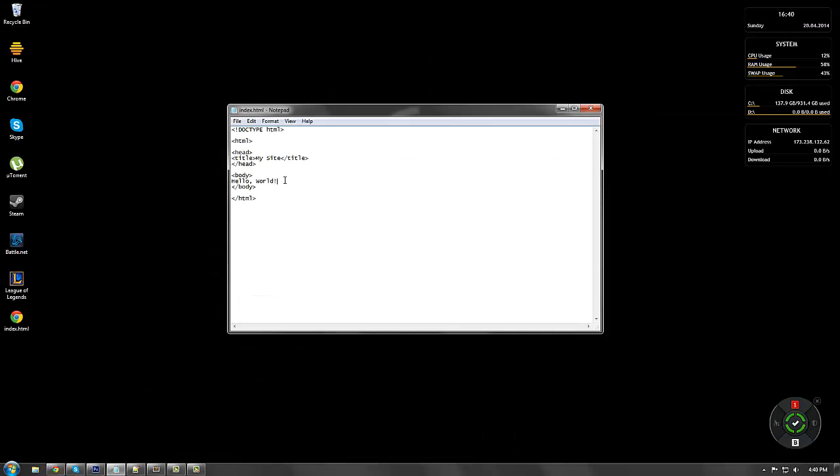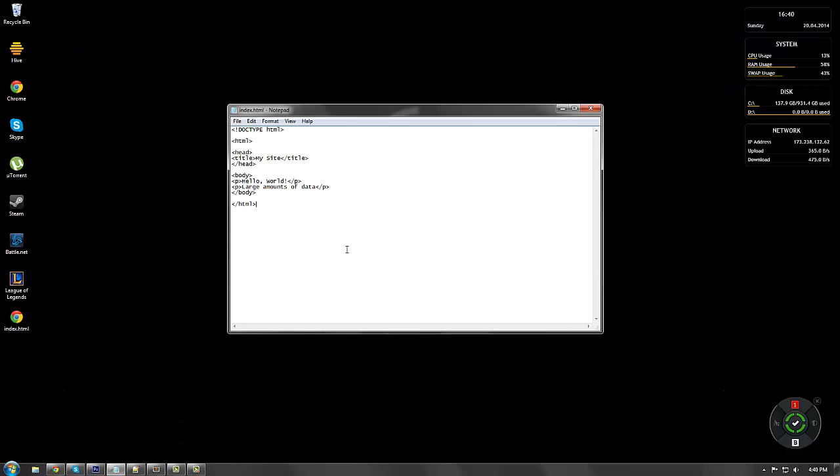Now, following that, there are many other tags that you can learn from this, such as the paragraph tag, which basically divides certain aspects of the website into paragraphs. This is very good for handling large amounts of data and words and such. If we save this and reload this, as you can see, it creates two different paragraphs of text. This is very useful as it's one of the many tags that you can actually use. So this is the basic general idea of how to create an HTML file.